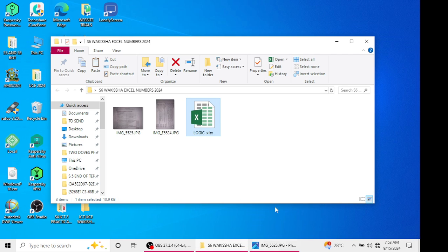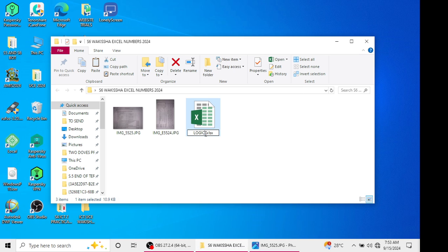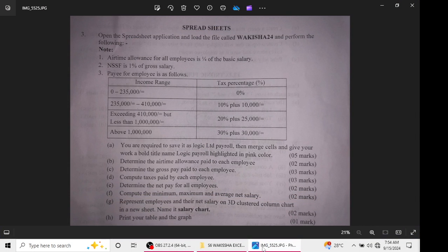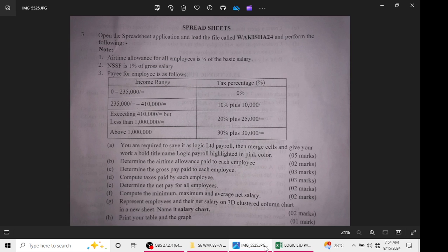Logic Limited Payroll. Okay, I will open this. It's looking like this.